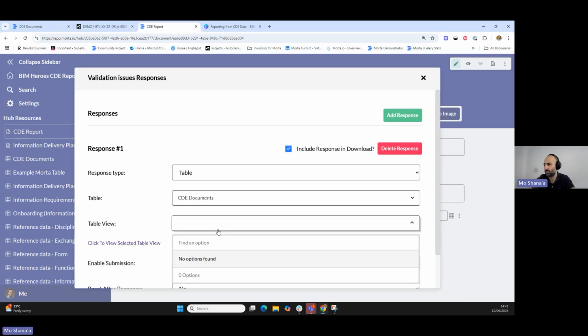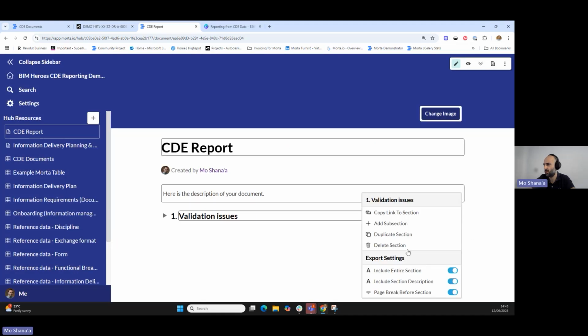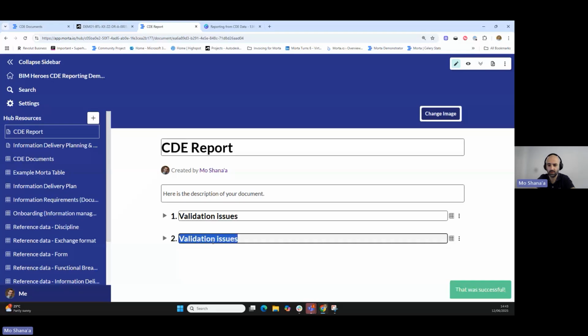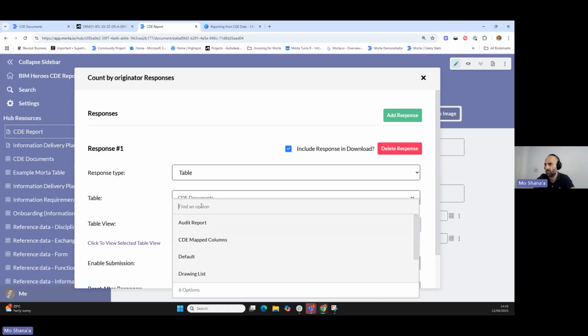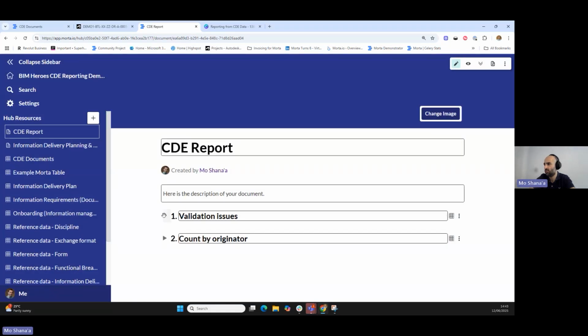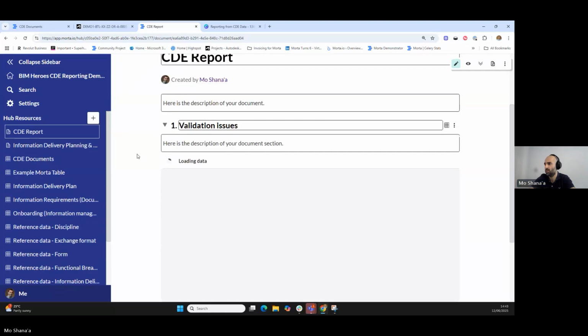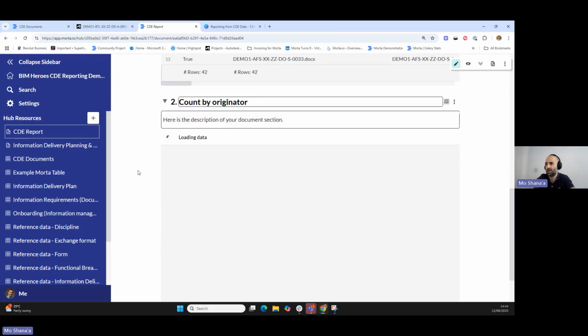CDE documents and validation errors. And then the second one I'm going to add is the count by originator. I want this to be list by originator, for example. Now you can see both of these are here. I have that list. I have my count by originator, exactly how I had set it up.